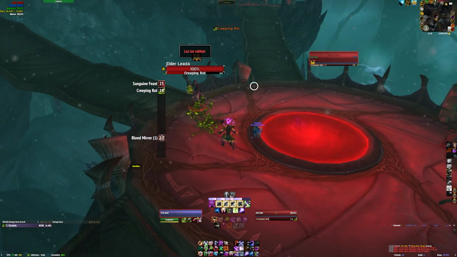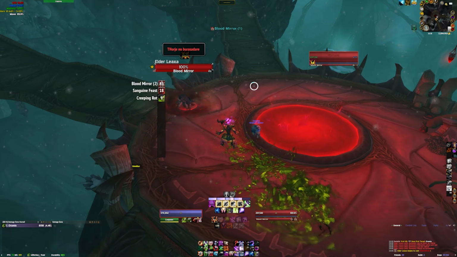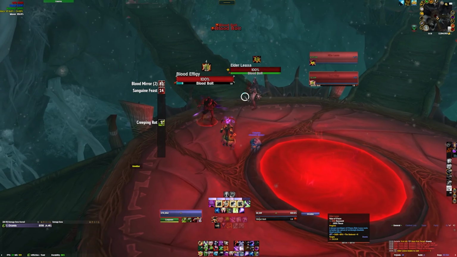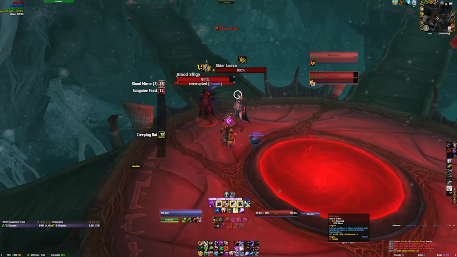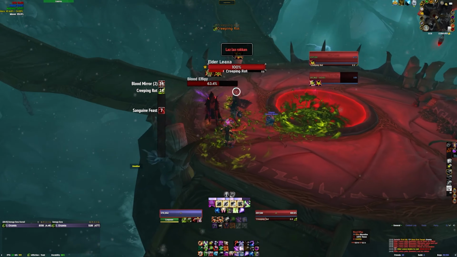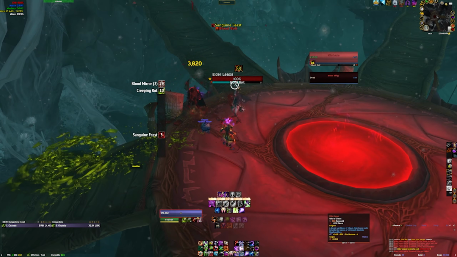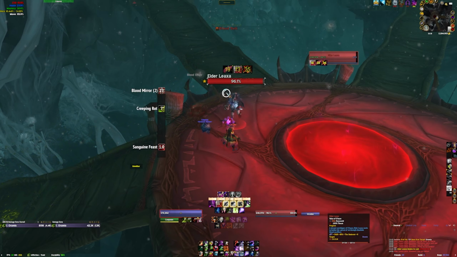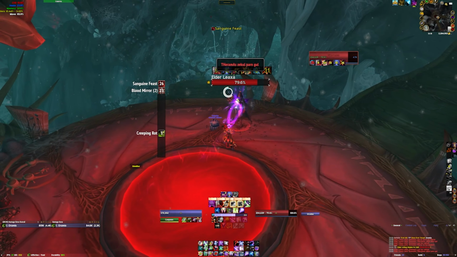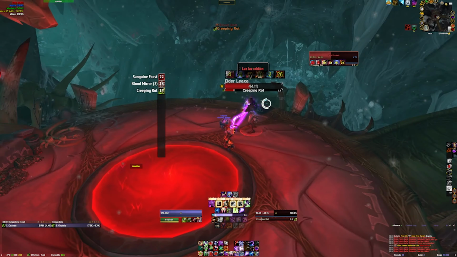She has an ability called Blood Mirror, and Blood Bolt, Sanguine Feast. Sanguine Feast you just stay out of. Creeping Rot is a frontal line that you just avoid. You can see that I just stay in it and watch it traverse. But then the Blood Mirrors, or the Blood Effigies, will replicate her abilities. So for anyone that's done something like Kurog Mythic, or any particular fight in that nature, it summons an add, and the add then replicates the boss abilities. So it is a priority to kill.